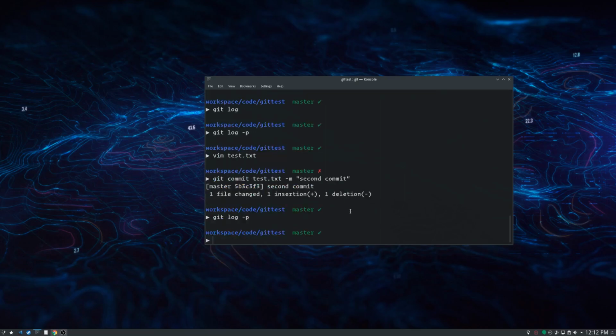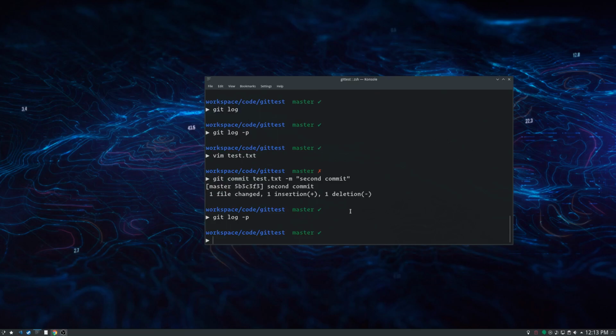Yay us! Now, normally, you don't want to work on your master branch. Your master branch is where the latest and greatest deliverable code is, generally speaking. What you want to do is create a branch. A branch is like a copy of your master, or it can be another branch that you can use to make your changes and test, and then when you're ready, commit those back to master.